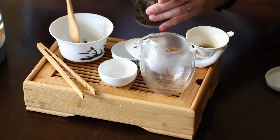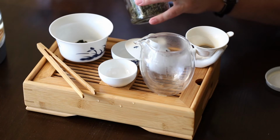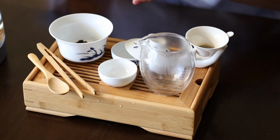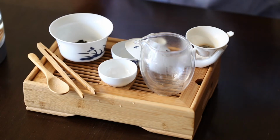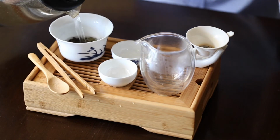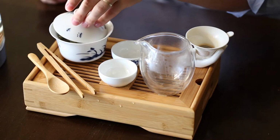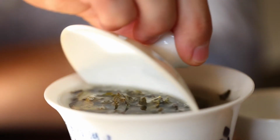And when you're brewing oolong, I think the really important thing is that oolong tea leaves have a lot of very subtle flavors in them, and that combined with the fact that the leaves are so tightly rolled means you should always be using a lot of leaves to pretty low water. So that way you can really draw out all the subtle flavors. If you do very high leaves, very short steeps, you'll be able to taste a real progression in the tea.